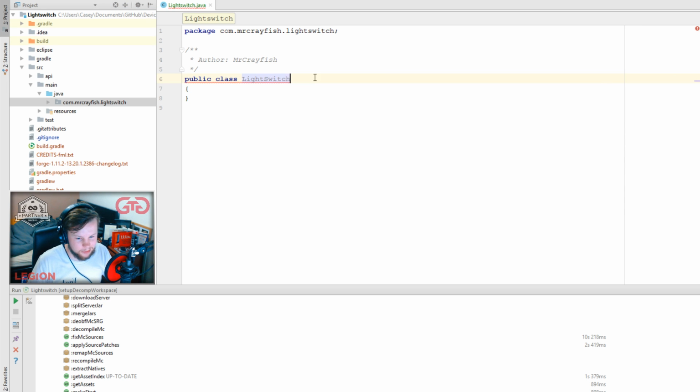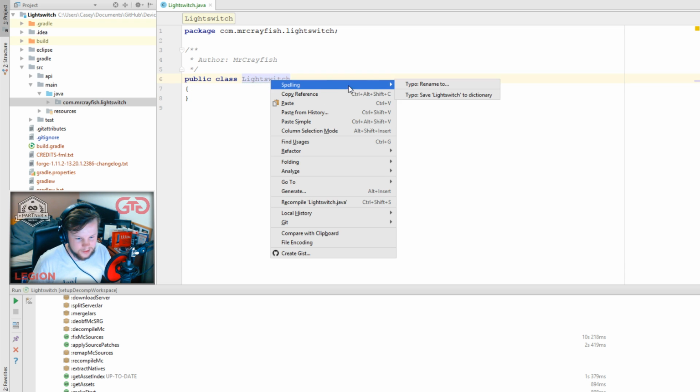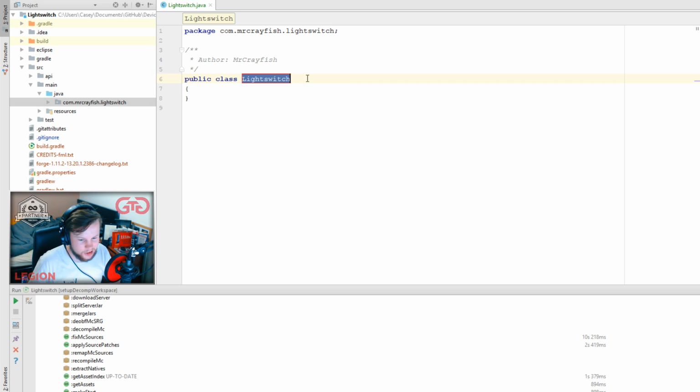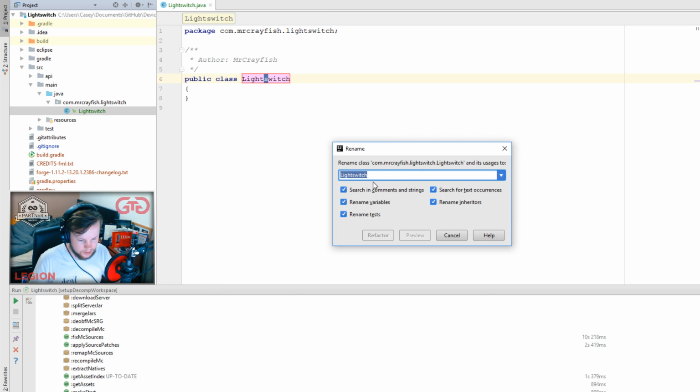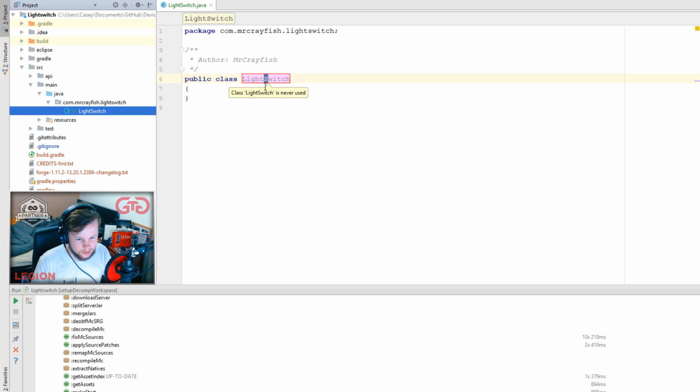I feel like that should be two words, light switch. I don't know. Or is it spelling rename to light ship? Well, technically it's 2 words, so maybe refactor rename. Light switch.